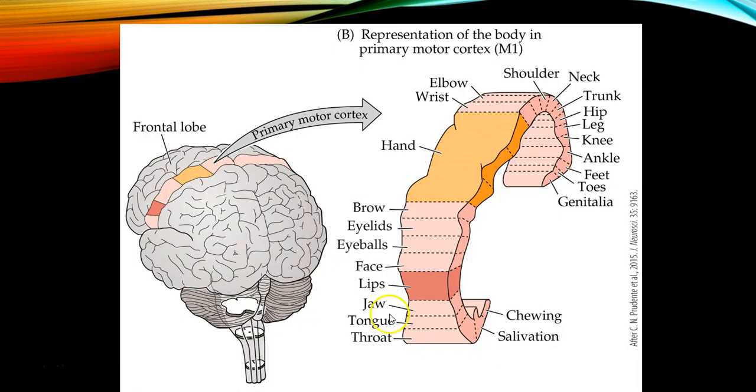Again, here's primary motor cortex. It's set up in a topographic, or map, kind of way that represents the body, similar to primary somatosensory cortex.